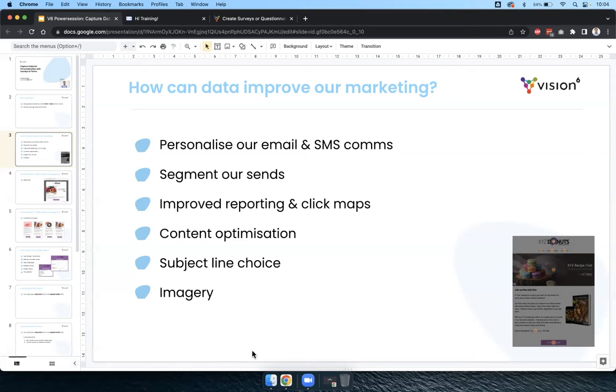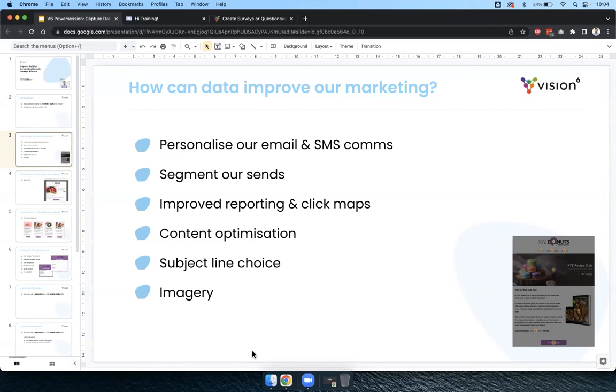Your reporting is improved. So again, another example there, if you're sending out that gluten-free email to gluten-free users on your contact list, the reporting is going to show a much higher click rate because the email that was sent to those people is extremely relevant. Whereas if you sent that email out to everyone on your list, the click-throughs and engagement as a percentage will be quite low because it went to everyone, not just a small percentage of users who were, say, gluten-free or vegetarian, whatever the case might be. So some very good improved data from a reporting point of view as well. It's more accurate, I guess, because it's relevant to the audience.